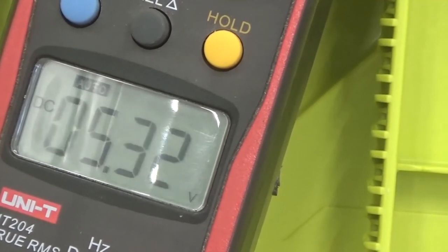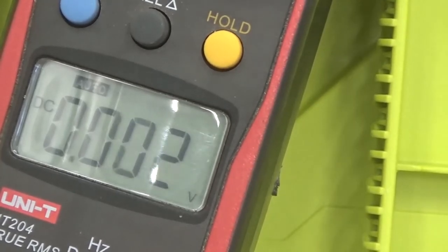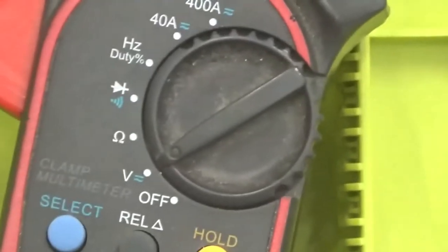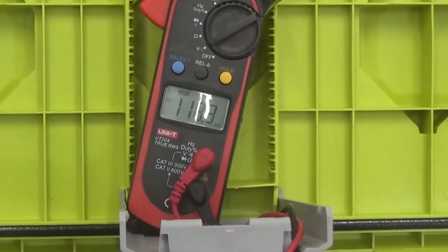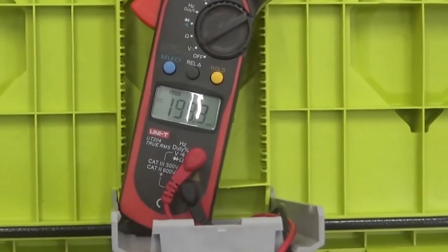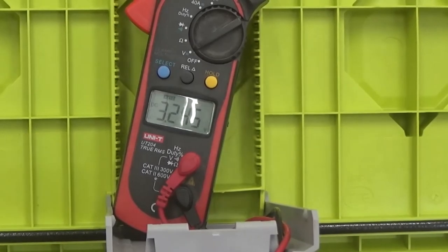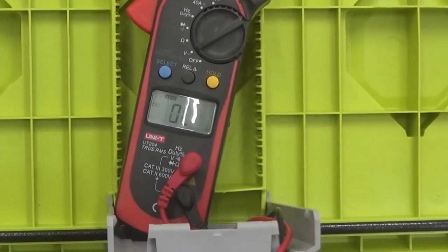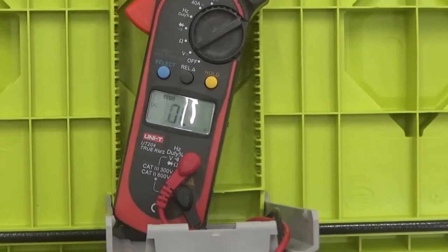I'm connecting ground. And now connecting the first, touching the terminal for the first battery. Now we're going to the second battery. There's a shadow bothering a little bit. Let's see if I can put this better. Adjusting the camera. I have some shadow still bothering. First battery again. Second battery, 6.50. Sometimes it's hard to get those terminals within the end of the BMS cable. This is the third battery.